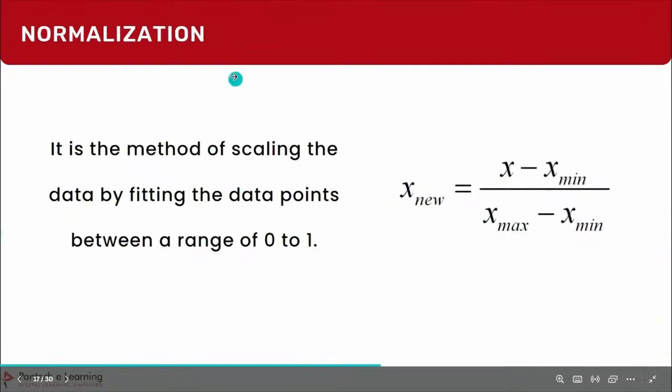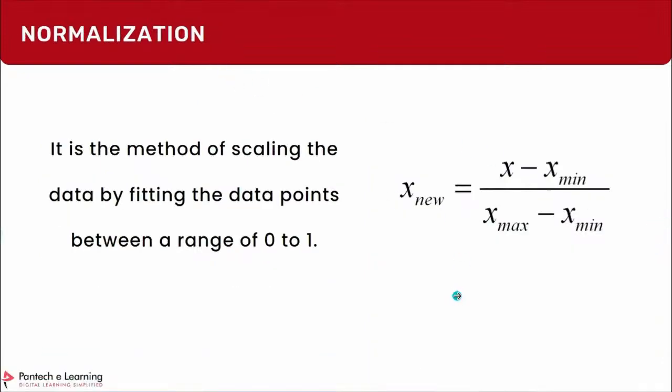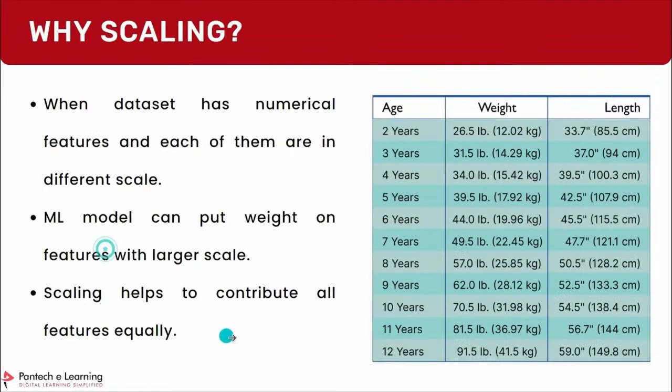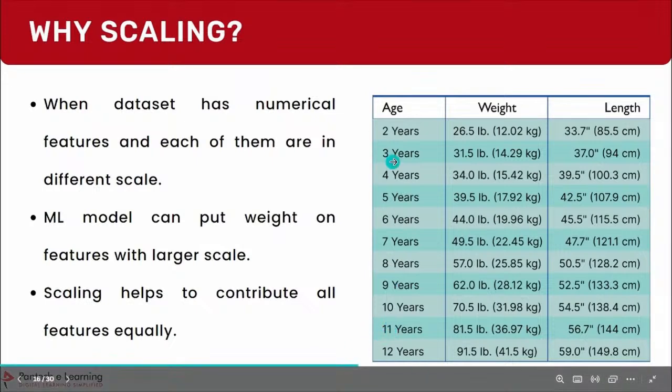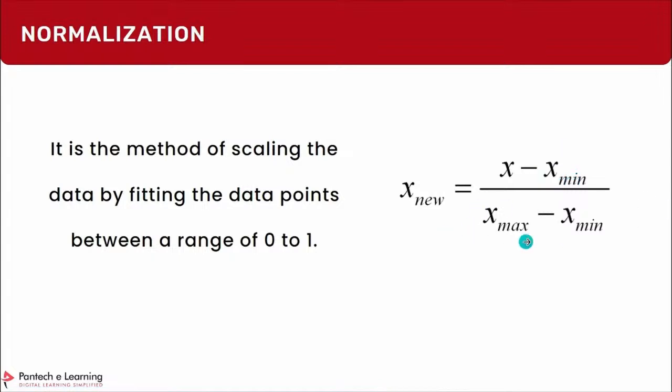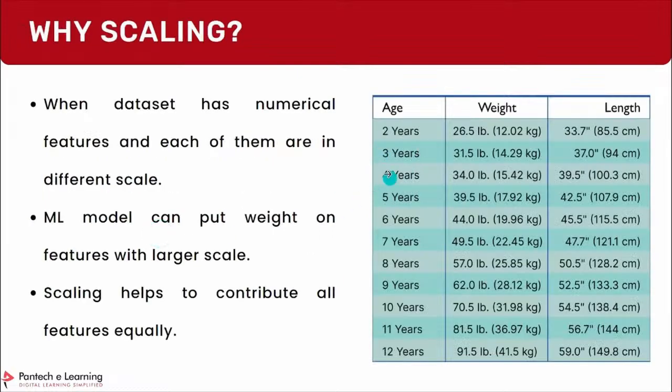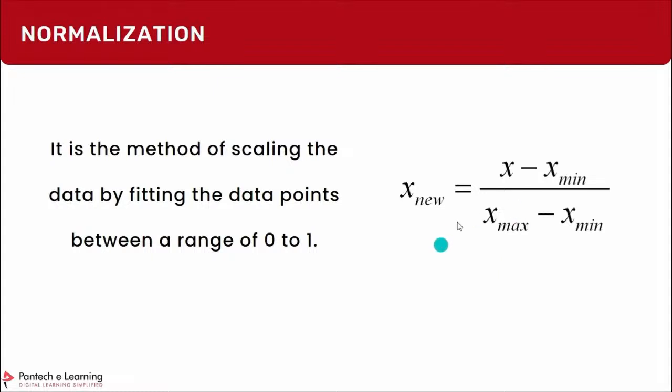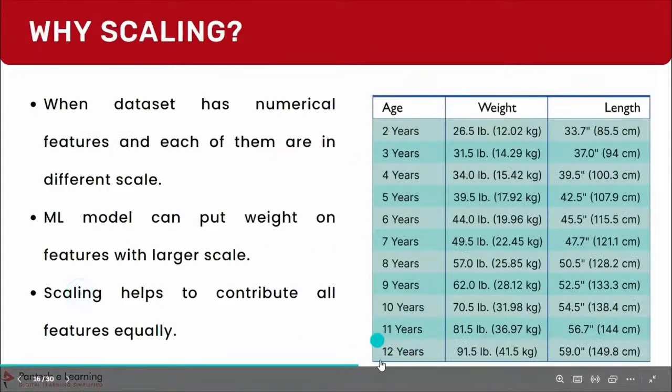For example, if you are applying normalization, what will happen? Your entire value is going to be changed, because you are considering the maximum value in all the places. So your maximum value now will be 200. Considering that, if you calculate the value of 4, it is going to be 4 minus 2 divided by 200 minus 2. It will be 4 by 198. So the value of 4 will be very small now. Previously we had something around 0.2, now it will be very less. So like that, the outlier will be hugely affecting your remaining set of points. Just this one point is going to be affecting everything, right?